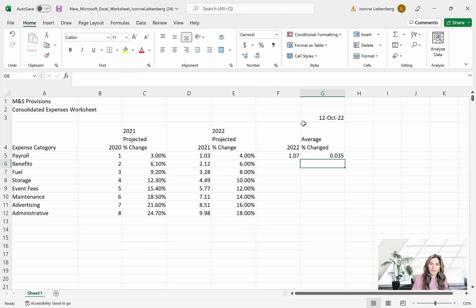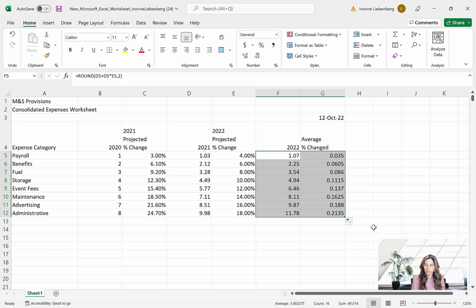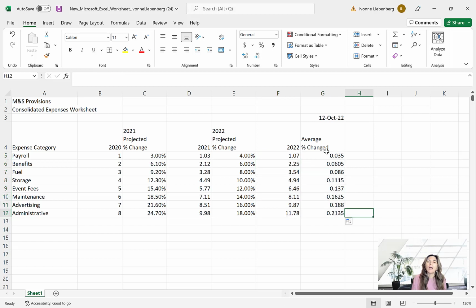That is correct. So this time I'm going to select these 2 cells that I just calculated, F5 and G5. Select the 2 cells, right? F5 and G5, as I said. And we can go ahead and drag that fill handle, so bottom right corner for the 2 cells together all the way to row 12. All right, quickly check your numbers. My last one on column F is 1178, and on column G is 0.2135. Perfect.